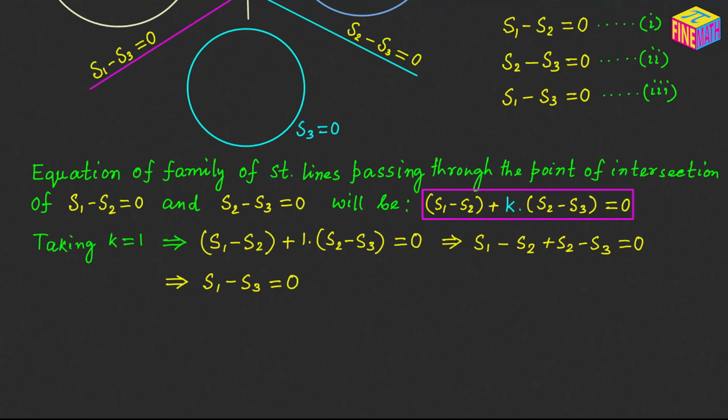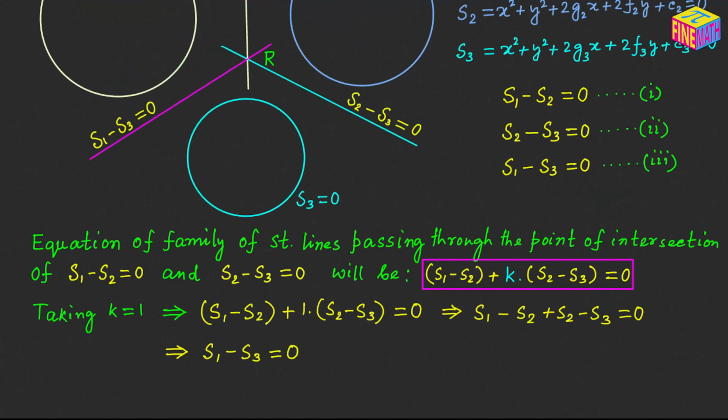This was a tricky proof. Here first we assume that the first two radical axes intersect at point R, and then we try to find the equation of another straight line that goes through the point of intersection of the first two radical axes, and in that attempt, using a suitable value of k, we have been able to find the equation of that third straight line, and that equation actually looks like the equation of the radical axis for the first and the third circles. So that means that in fact all three radical axes go through a common point of intersection, and that common point of intersection is actually called the radical center.